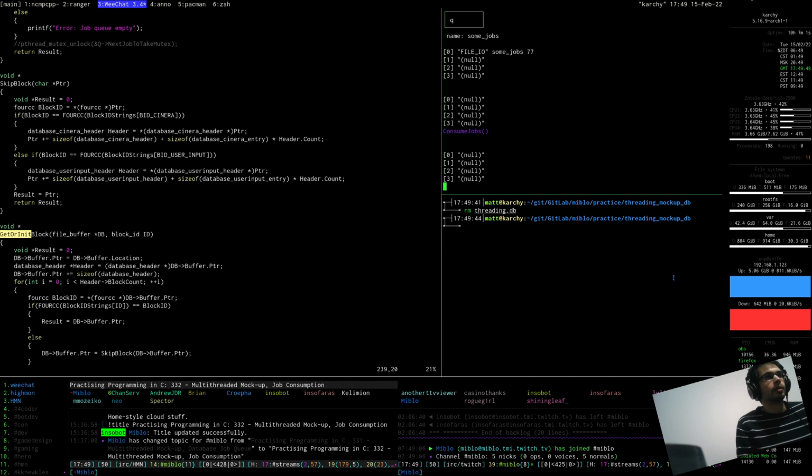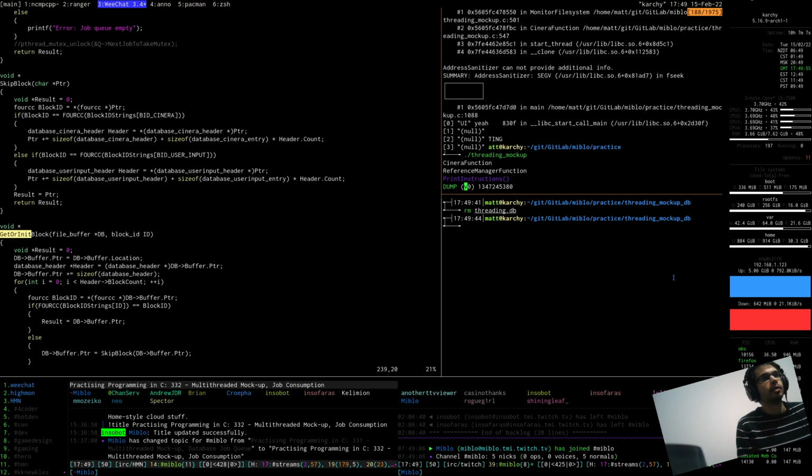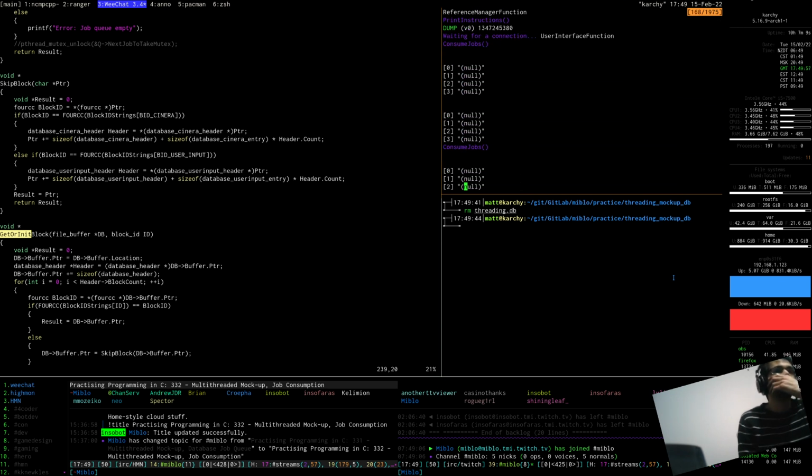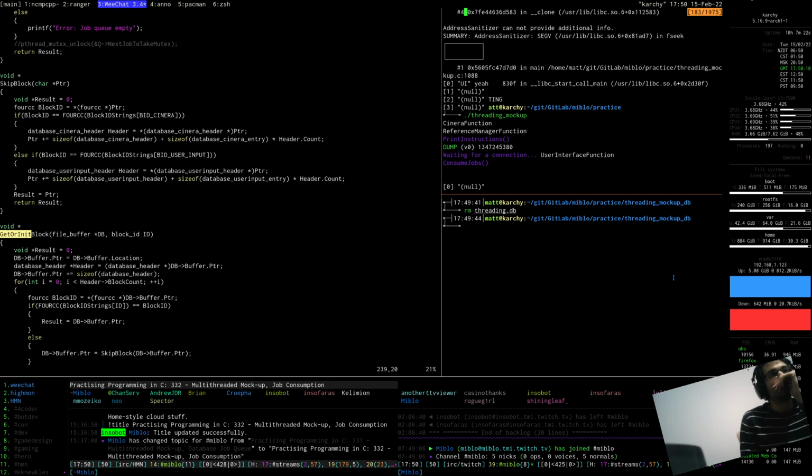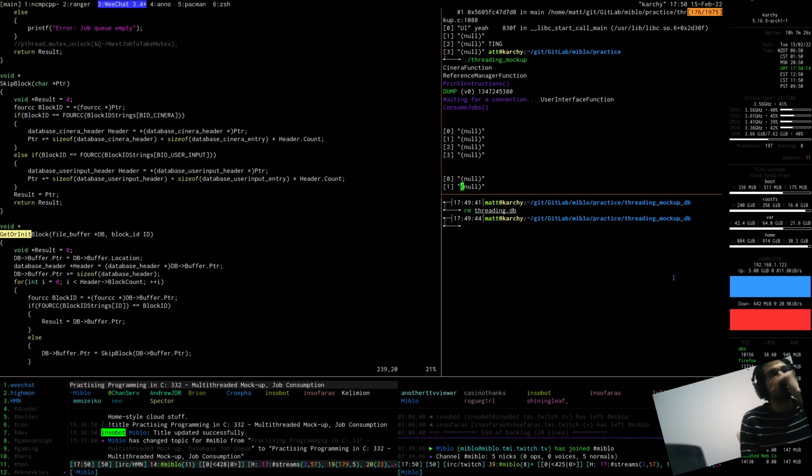So, yeah, let's just try and do that sort of thing again. Let's just try and recreate that. So we came in here. We made a file IO job, but we already had a job before that, did we? Unfortunately, we don't actually print it out. Should we have a guess that was a UI job?